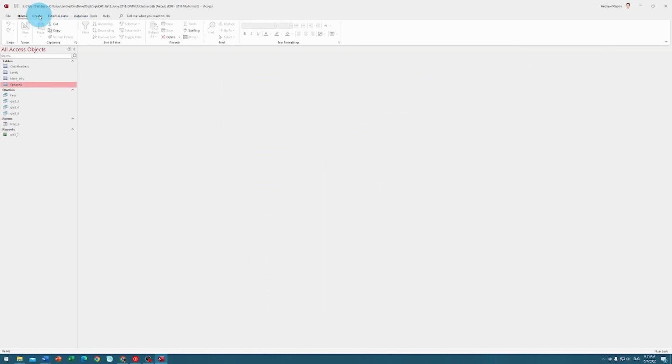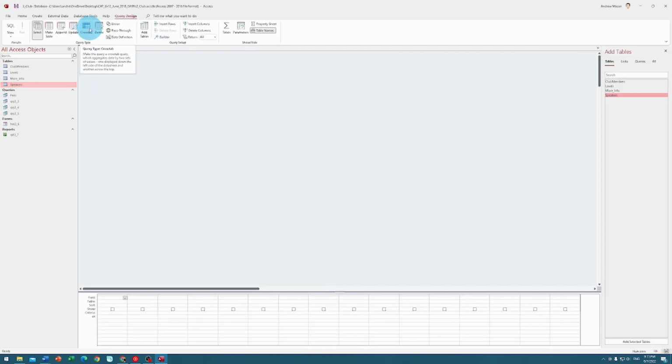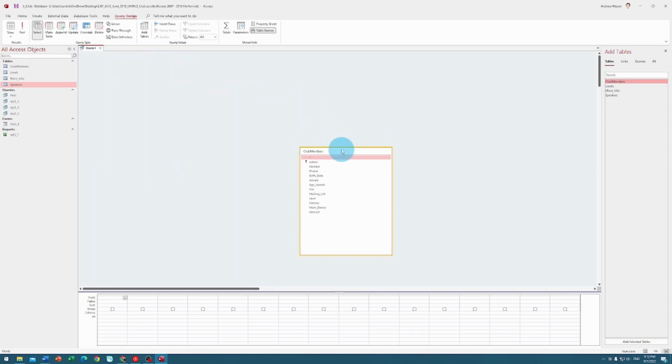So I click on the create menu at the top there. When I create a query, I do it in query design view. Once here, I'm basing it, the tables is on the side here. This is 2019, so it gets me a little bit confused. Okay, so I'm utilizing the club members one, so I'm going to say add selected tables. Here's the list of possible fields I can utilize, and so for this one I'm using member, phone, level, and interest.